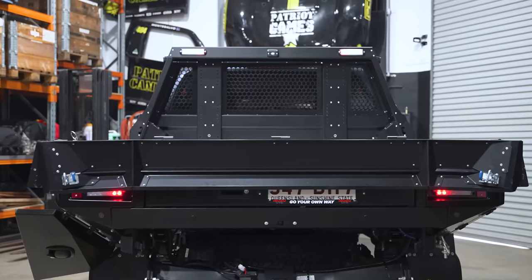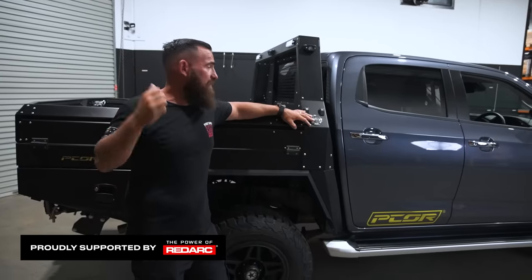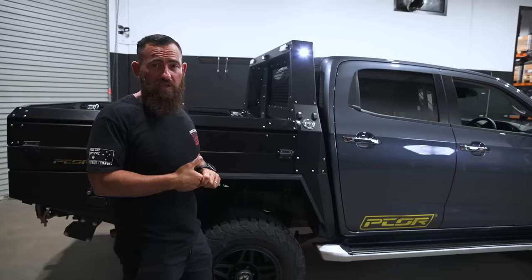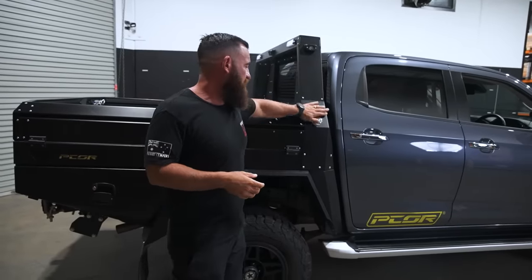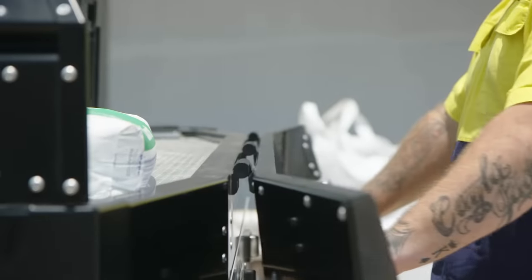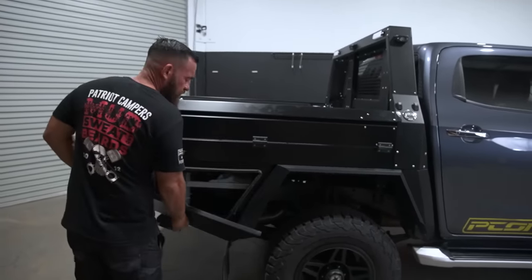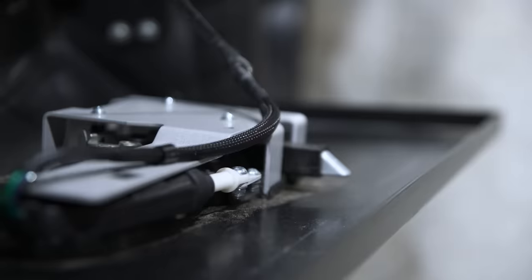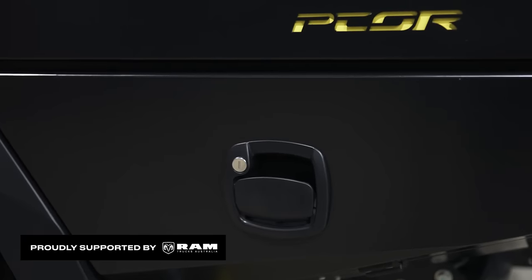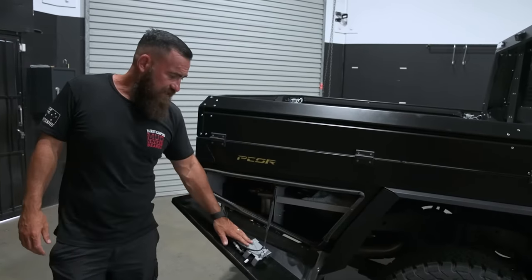All aluminium tray. You've got about 70 litres of water inbuilt in a poly tank sitting underneath the tray, with an electric pump at the back. You've got headboard lights — rock lights that give you a little bit of ambient light when you're trying to set up a campsite — and also a light that runs over the back. The sides of the tray obviously fold down and can be removed. Big advantage of all the PCOR products is central locking — when you hit the central locking on your car, it locks all your toolboxes if you've got any valuables in there. You can see the electric water pump and central locking mechanism right there.